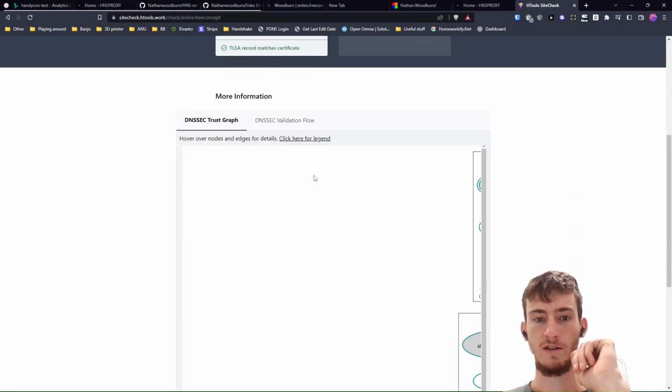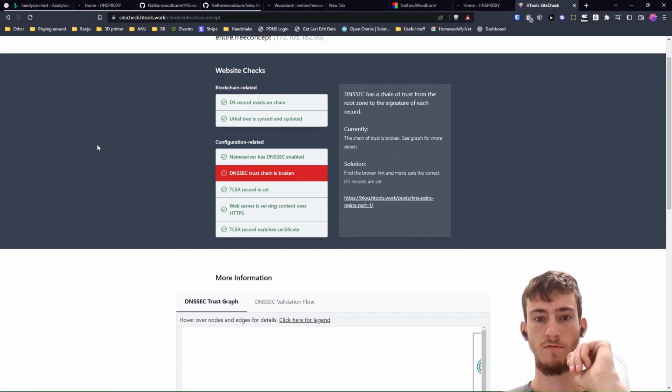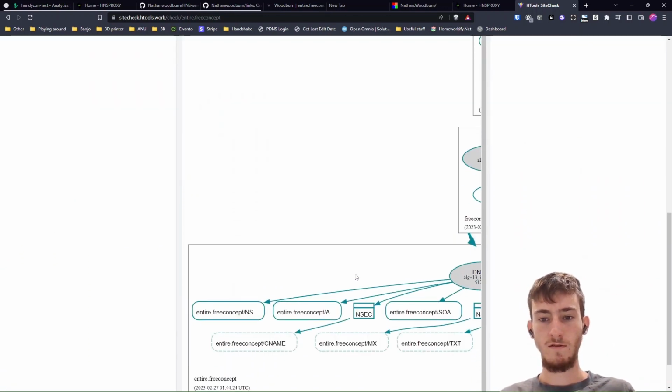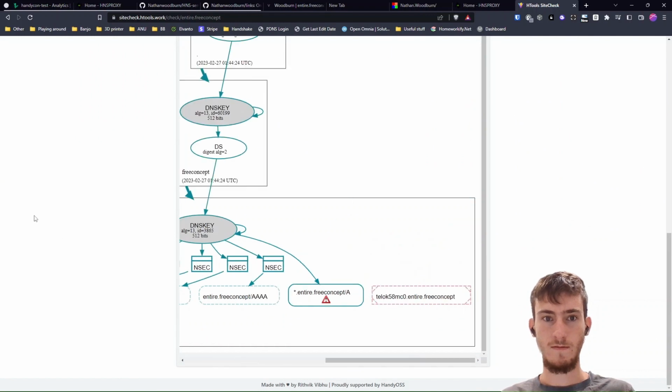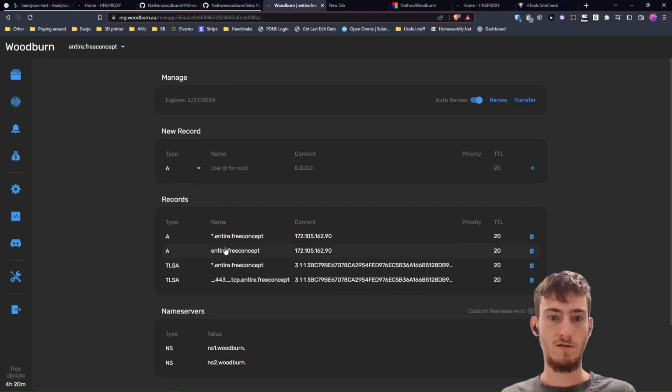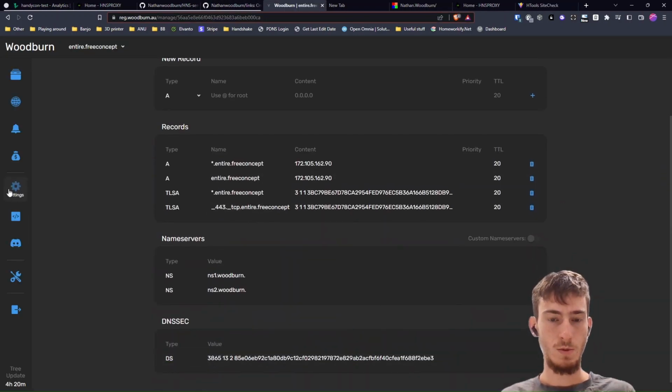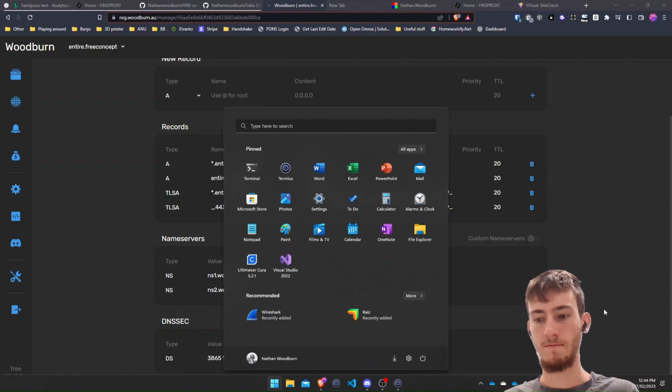Oh, so the DNSSEC chain is broken. Don't know why that is. Who knows? Let me just double check that. Who knows? Doesn't really matter. We'll fix it later.